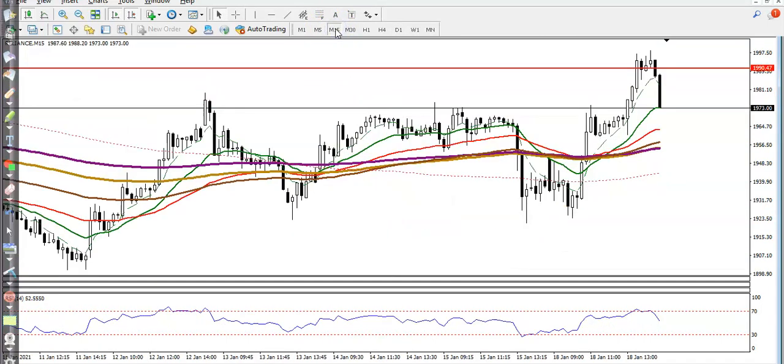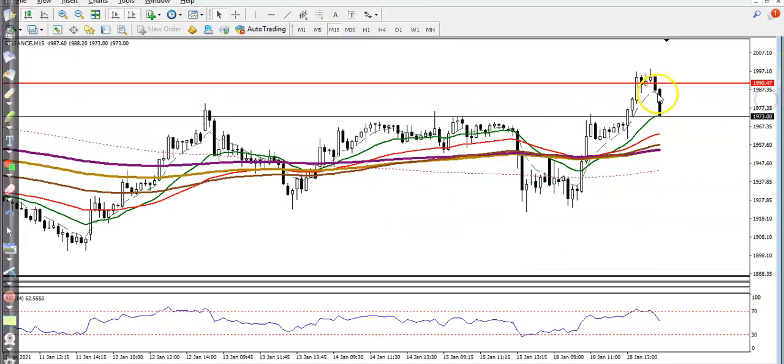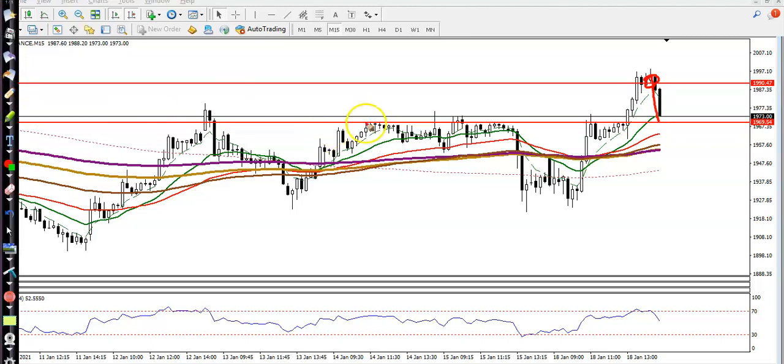Now let's jump to the 15 minute chart. Exactly, you can see price hit the 50 moving average in the daily time frame and pulled back from this area. Right now in a small time frame, price is exactly near the supporting line, because there is a supporting line somewhere here. You can see this is the supporting line, because that was a resistance. They were rejecting again and again, and finally broke this resistance line, and now it's becoming a support.